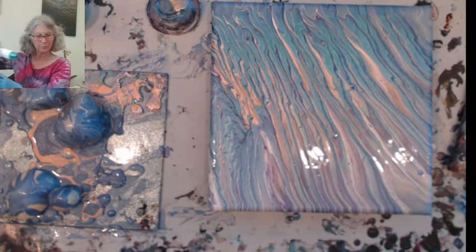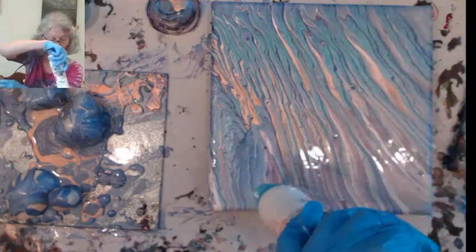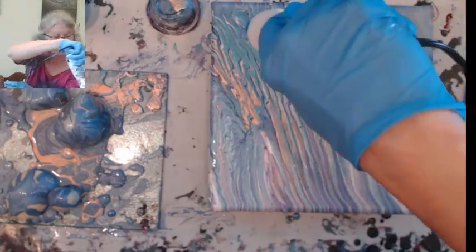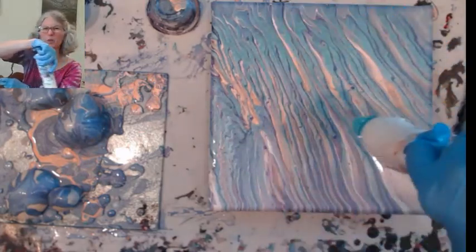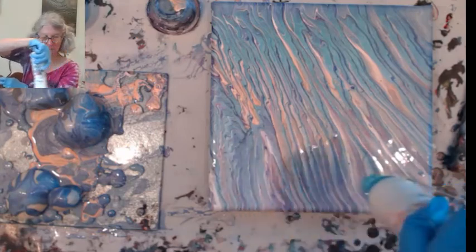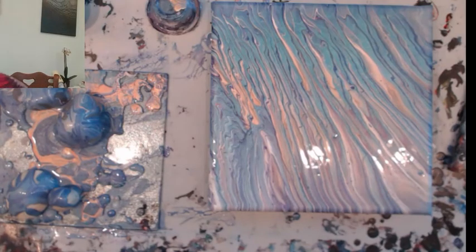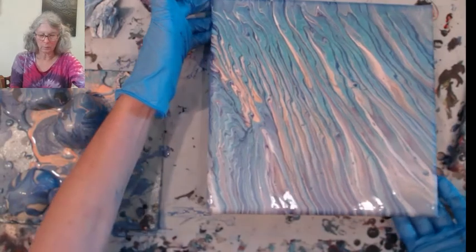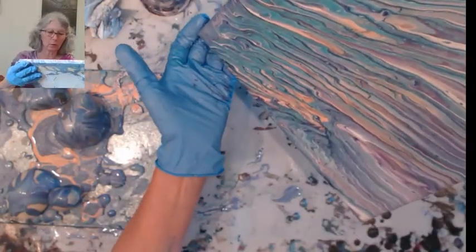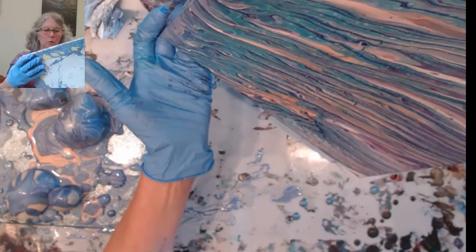All right. I'll hit this with the heat wall and see what happens. I should have done this before I stretched it. Totally forgot. I guess I was too excited. I see some things coming out. There are some cells forming. But we'll do this and then I'll try and just move it a little bit. Let me lift it again and see if we can move it just that little bit. So I lost a little leg of it. Makes it a little harder to hold. Still dripping. Still got some movement left in there.